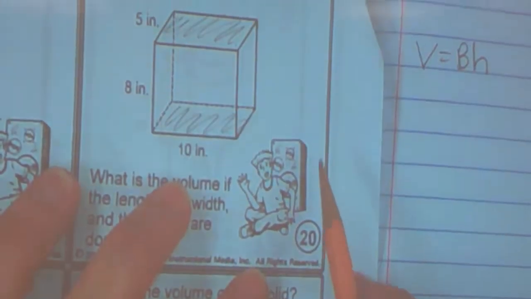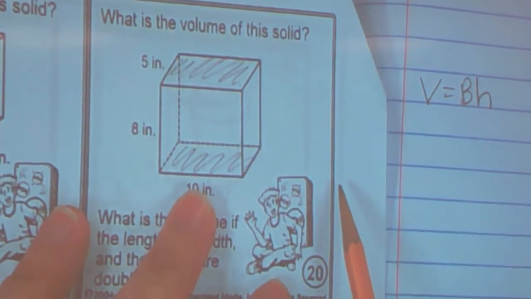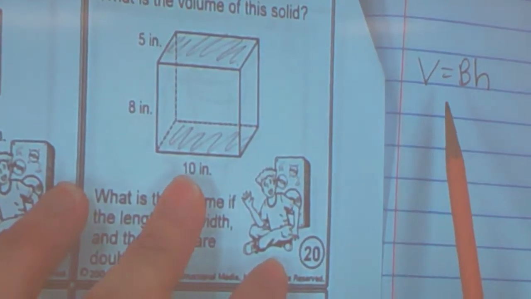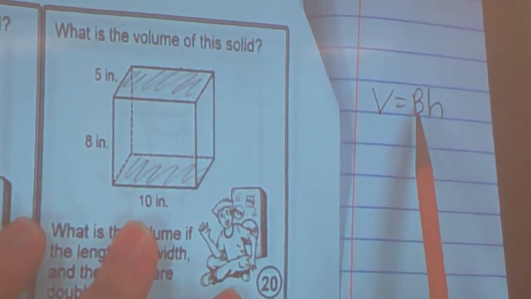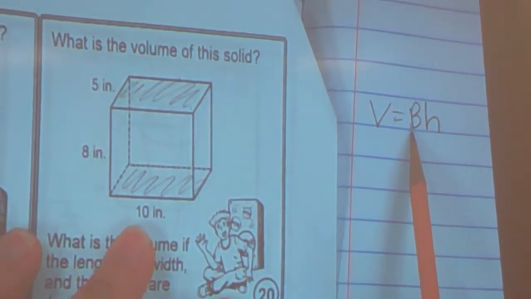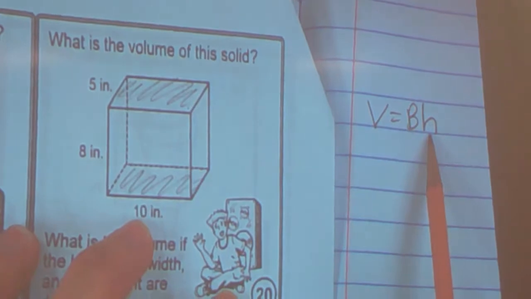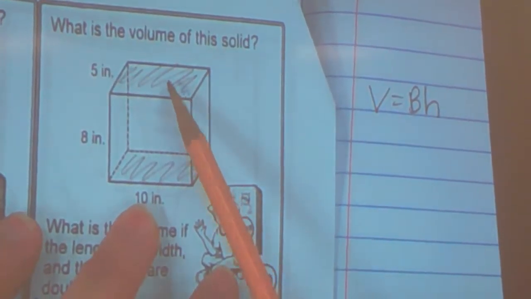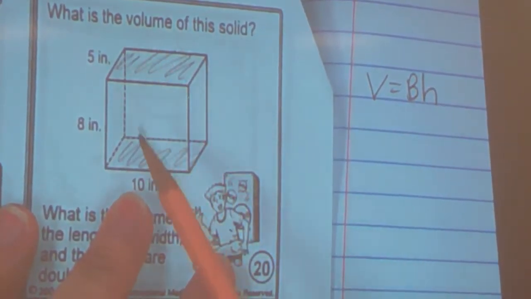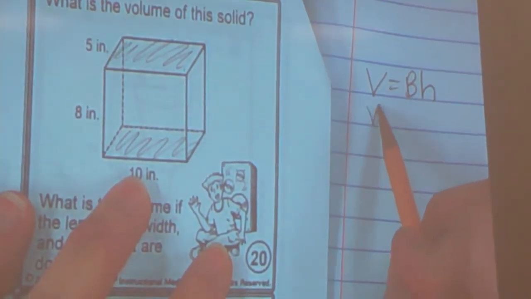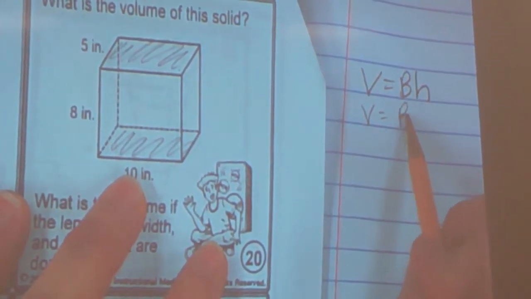Okay. The next step is going to be to fill in the given information. And so we have here a big letter B, and we know to leave that to last. And so we're going to fill in our smaller letters, which is going to be the height. We know that the height is going to be the distance between our 2 bases. So we want to go ahead and fill in 8 inches as our height.